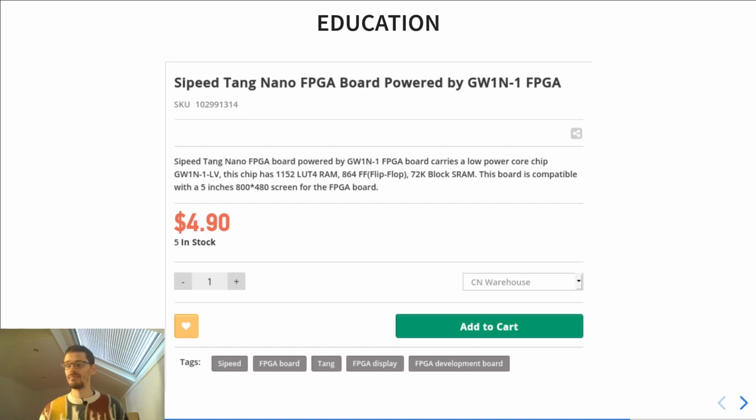Another thing that I think can be a huge advantage is education. Lattice released recently this $5 FPGA board, which is pretty amazing. When I did FPGA courses in university, your group gets assigned one FPGA and you have to give it back, and it's a fight over who gets to use it. With this kind of board, you can just give every student an FPGA or tell them to get it from the store or whatever. It's super cheap, so very easy to get started.